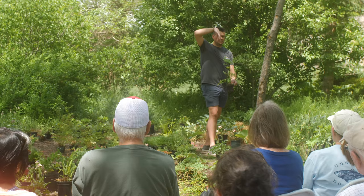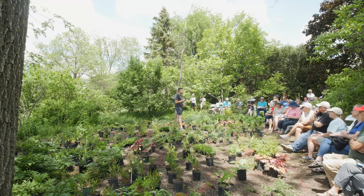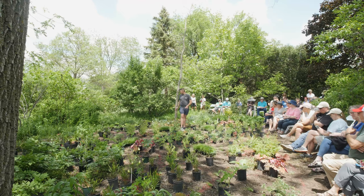It's so amazing. And so I love this. It's a great native plant that's underused, and that foliage is just so gorgeous. So little clusters of that. And then I think I have one more.